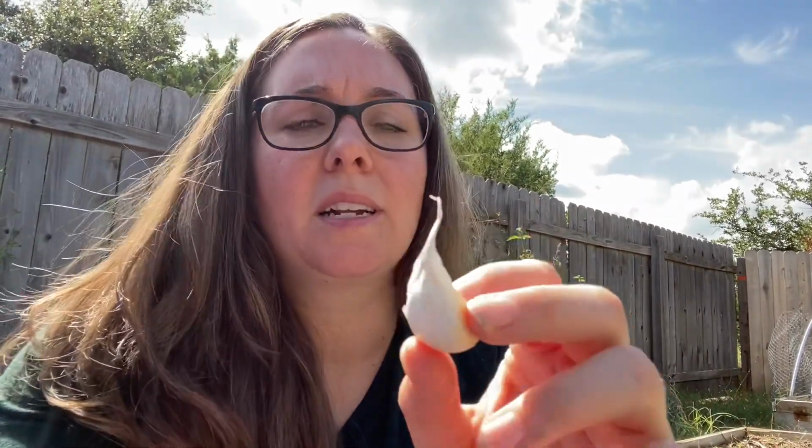What I learned this last year is that they take a really long time to grow. So now I know that whenever I plant onions and garlic, it is going to take many, many months. So just plan accordingly. Garlic and onions are some of my most favorite things to grow just because of how easy they are. You literally plant them. They're very easy to plant. Gosh, it smells so good. It's like planting a seed, and then they're really hands-off. I fertilize first. I'll be sprinkling some blood meal and bone meal before I cover them up. Just keep them watered, and in like 6 months, they're ready to harvest. Super hands-off, super easy. So let's get this garlic planted.